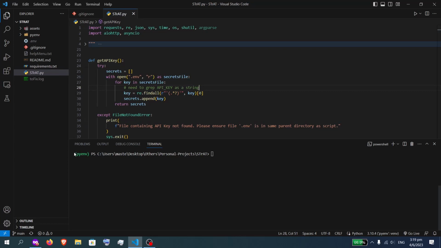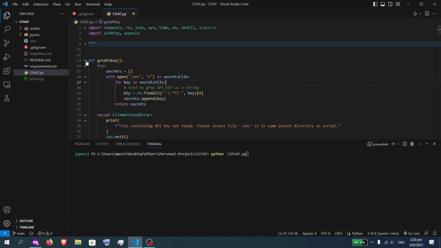In this case, I've created a virtual environment, but that's not needed. That's totally up to you, but for convenience's sake I decided to do so. And remember to also install the requirements. To run this tool, quite simply, you just have to specify Python and then the script name, which is STrAT.py. Okay, I'm not going to run this first as I'm going to do some explanation.